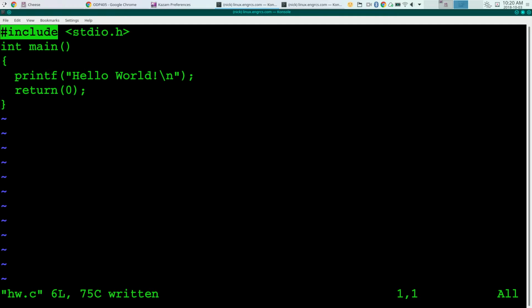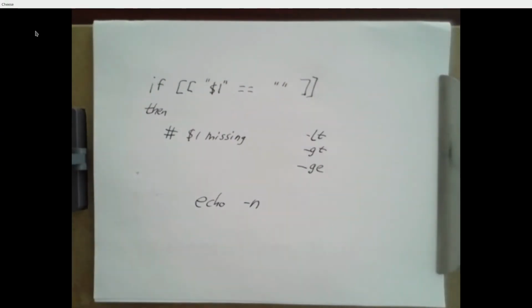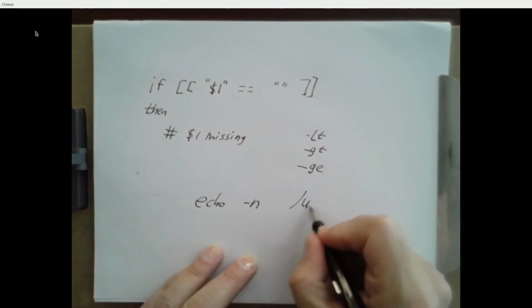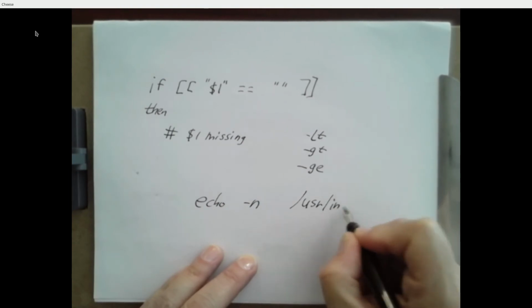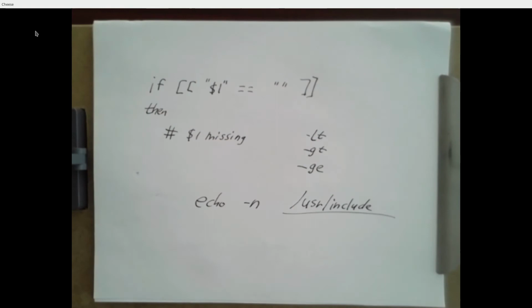Where is stdio.h? Where does it find that file? Did you ever look for it? Most of these come from /usr/include. /usr is sort of a top-level directory. Bin is where we store executable programs. Home is where we store our login accounts. And usr is where we store various pieces of information, roughly.